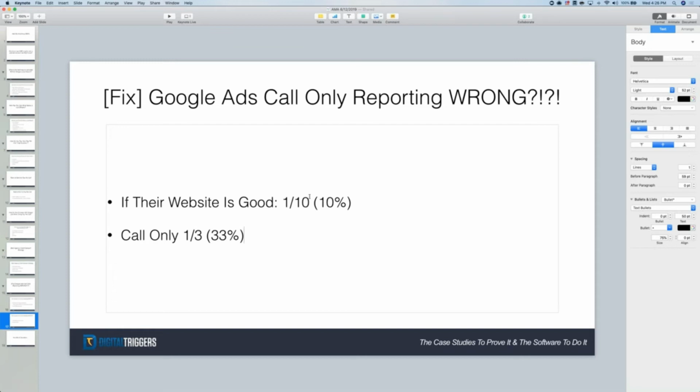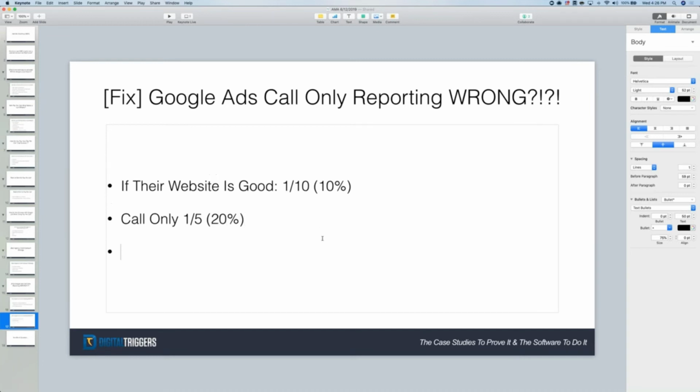And again, folks, I want to downplay the results. Like, look at this amazing case study. It was freaking awesome. Look at the CPA difference. Like, my customer doing call only, this is what they achieved, but it doesn't always work. Let's bring them back into reality, and then let's take them through worst case scenario. Like, let's say that instead of 33%, this is only 1 in 5 even, right? And that this is 20% conversion, right?